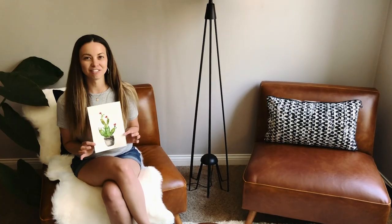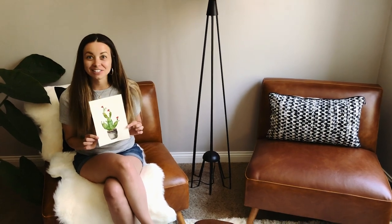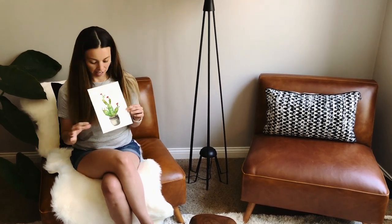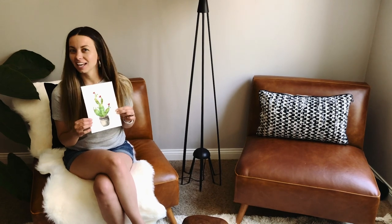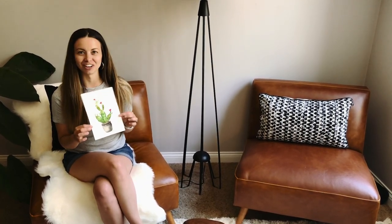So here is our finished product. Hopefully yours turned out great. If not, it's okay. Do it again. It's gonna be fun. I actually like this one better than the other one that I did. And if you want, I had on my other one put blooming. You can make it a card for someone and give it to your mom, or you can use it later down the road. But these are so fun to do.